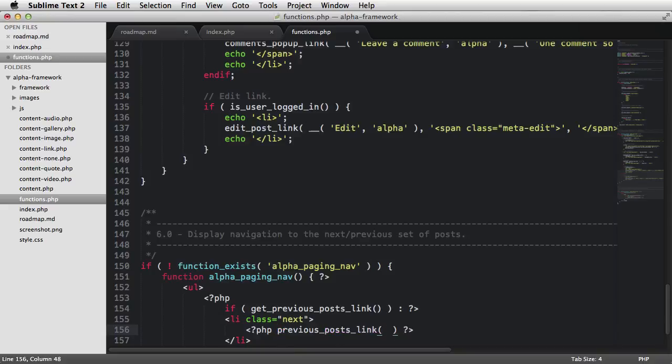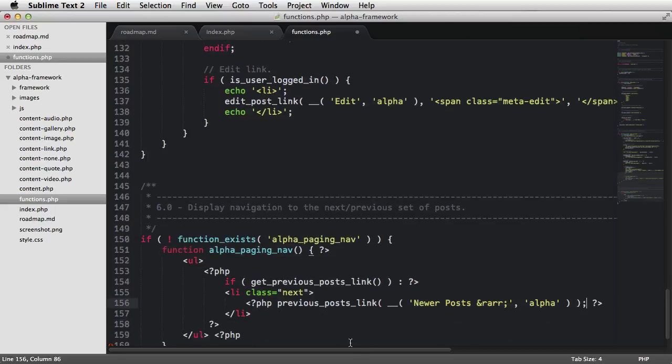And as a parameter, this can receive the title of the link. And in my case, I'm going to use a translatable string. I'm going to say newer posts and an arrow, and then alpha as the text domain. And then we're going to close the if, and the if inside a PHP tag, of course.